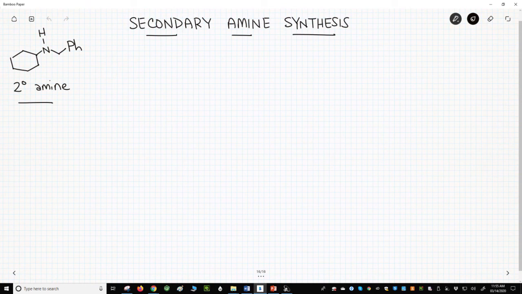In the far upper left corner is a simple secondary amine. Let's make it from a nitrogen source like ammonia or sodium azide. We'll start by adding one of the R groups to the nitrogen to get a primary amine. Then we'll use a reductive amination to add the other R group and finish with a secondary amine. Let's use azide for our nitrogen source and put on the cyclohexyl group first.